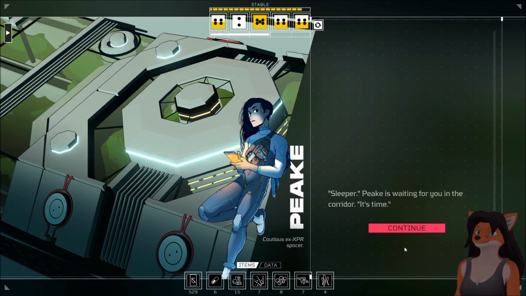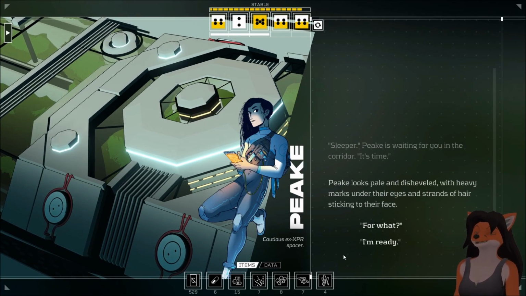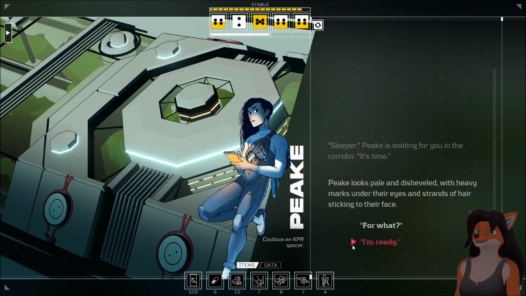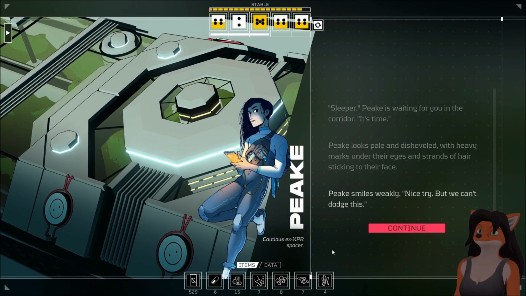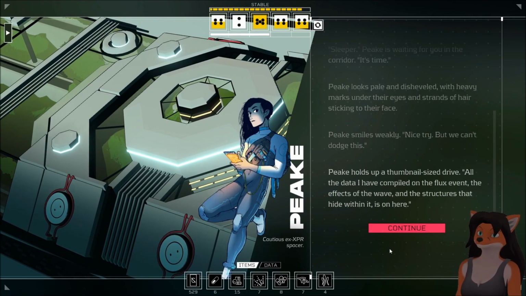Sleeper. Peak is waiting for you in the corridor. It's time. Peak looks pale and disheveled, with heavy marks under their eyes and strands of hair sticking to their face. For what? Peak smiles weakly. Nice try, but we can't dodge this. Peak holds up a thumbnail-sized drive.